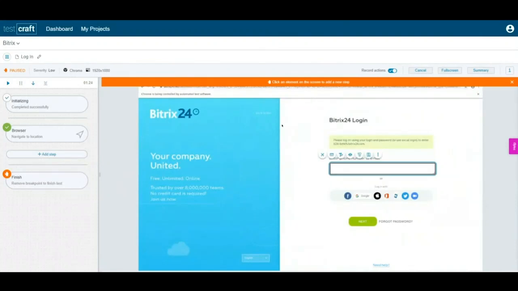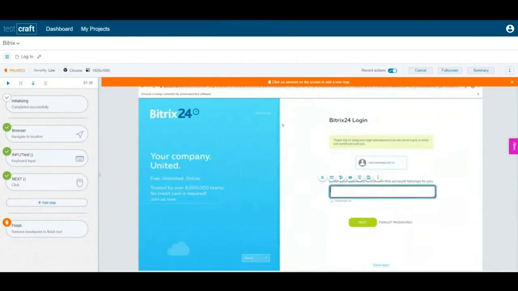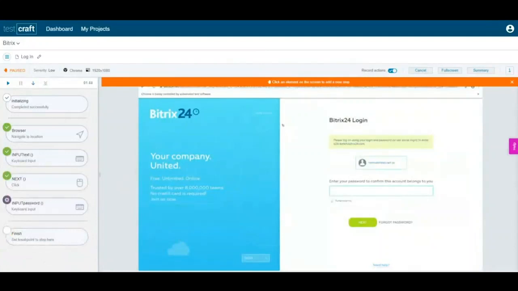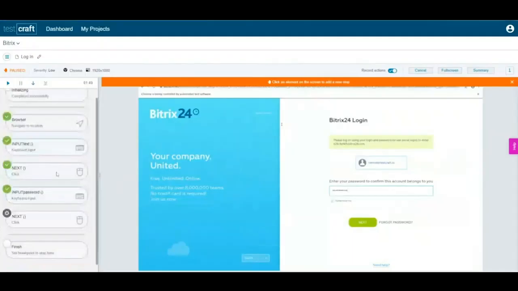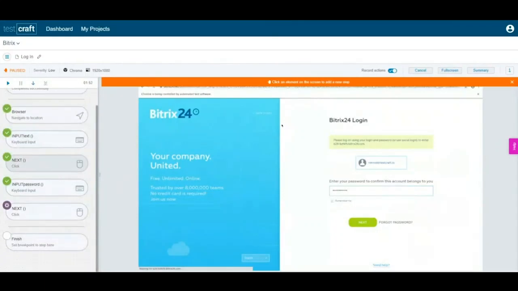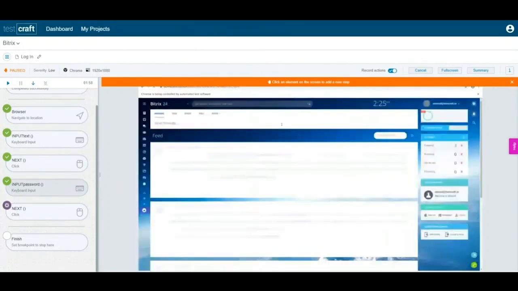I'm interacting with the elements, and I'm just typing in my data, same as I would have done in the real world as a user. And everything that I do is being stored into a model of my test execution. So again, I don't need any technical skills here or any automation knowledge. I simply do what I would have done as a manual user, and each step is being stored into my automated script or into my automated model that is also configurable in a very easy fashion later on if I want to change data, if I want to change the action that I perform, and so on.